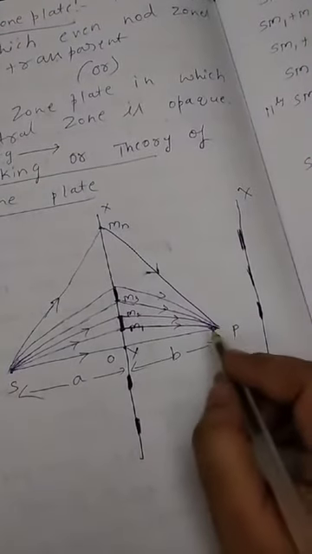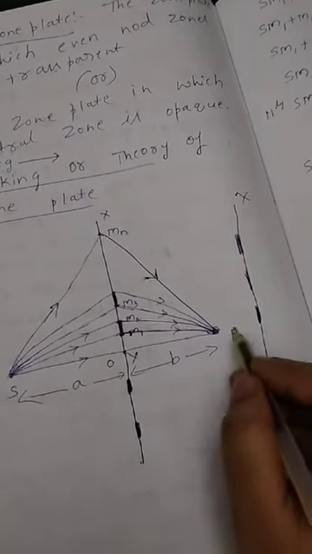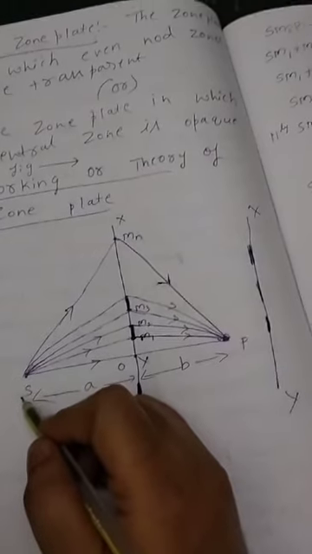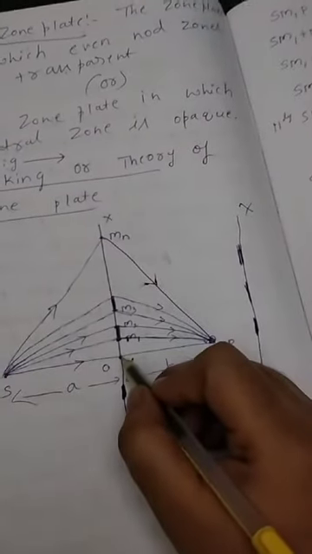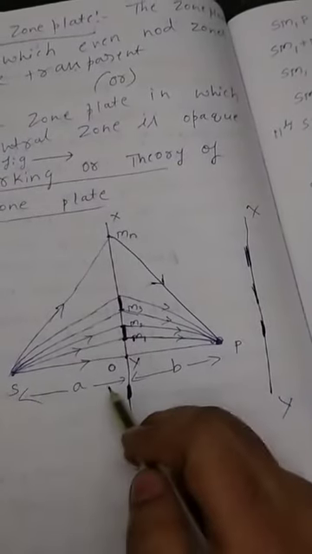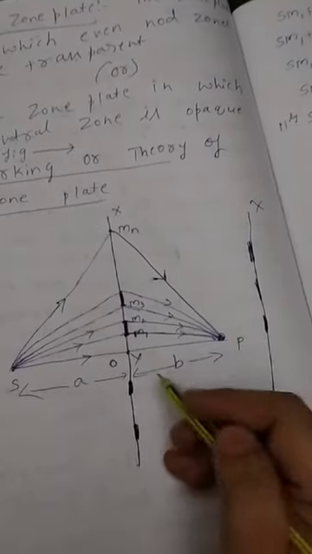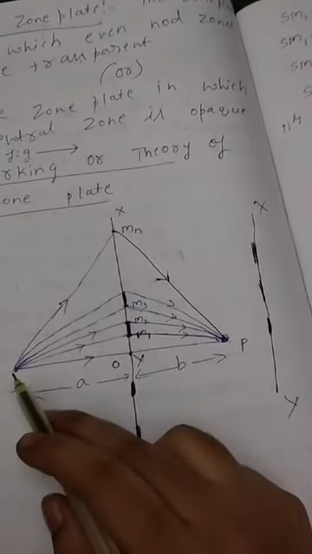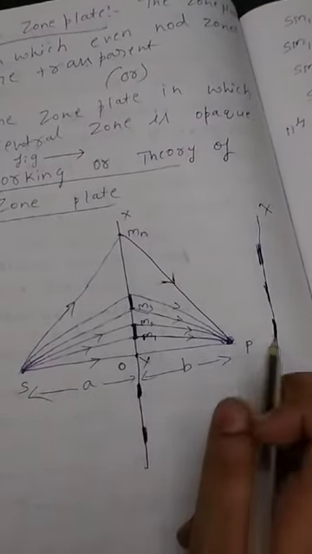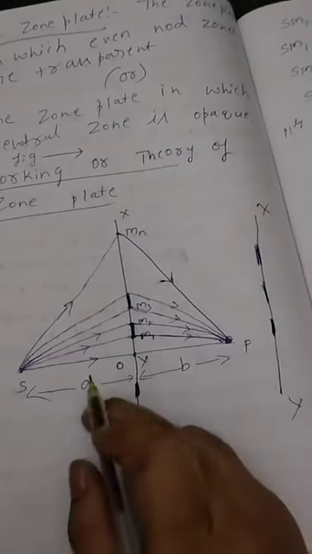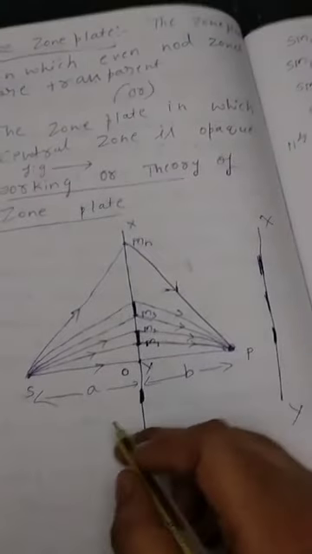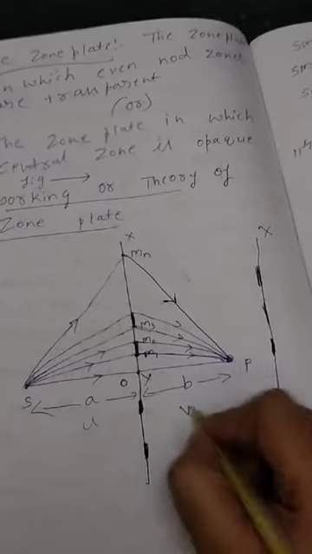See, since all the light rays will meet at the point P, the point P will become a real image point of the object S, correct, or the source S. Now I will call this point O. The distance between the source and this device is considered as a, and the distance from the device to the image point is considered as b. You know that from source to lens is considered the object distance, and from lens to image is the image distance. Therefore, I can consider this as object distance a and image distance b. Usually, object distance is represented by u and image distance is represented by v.